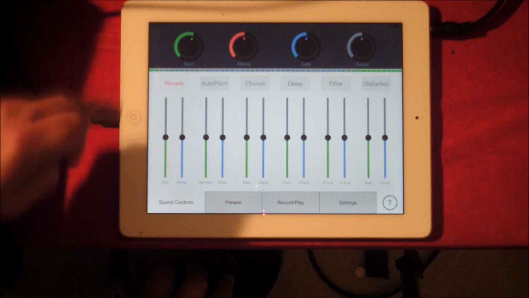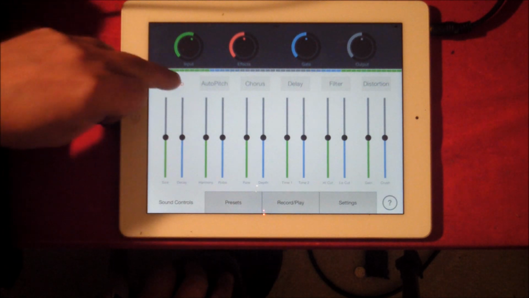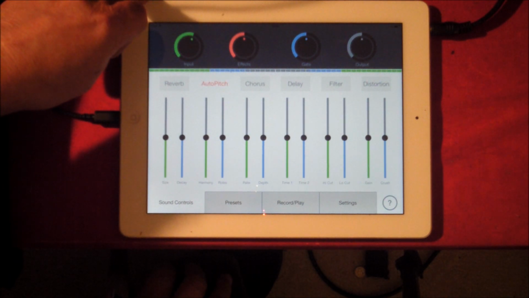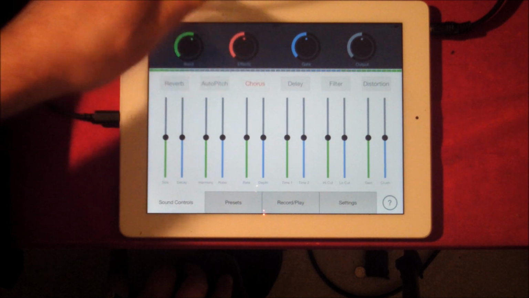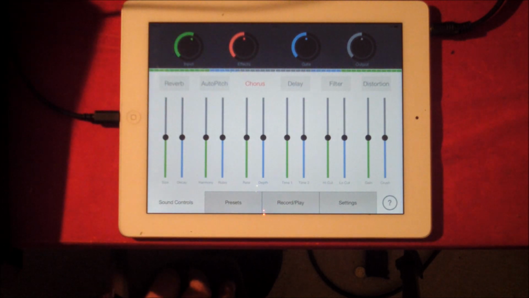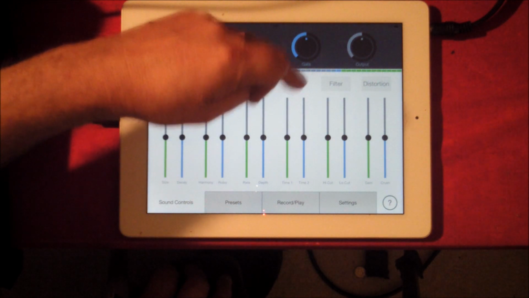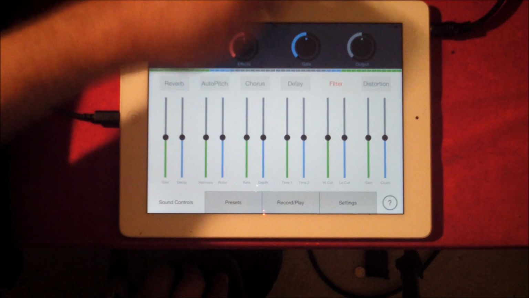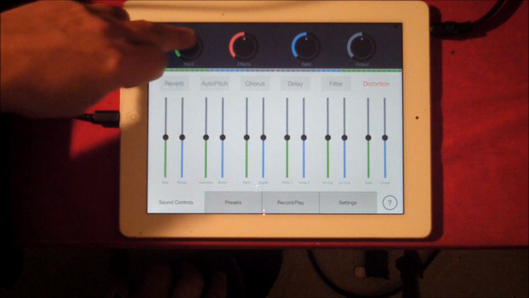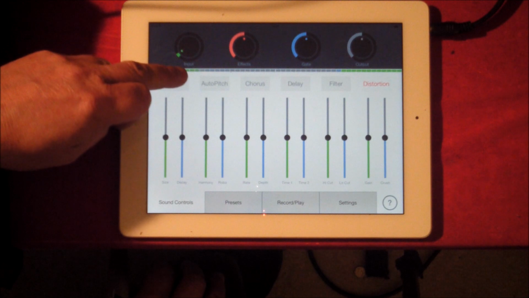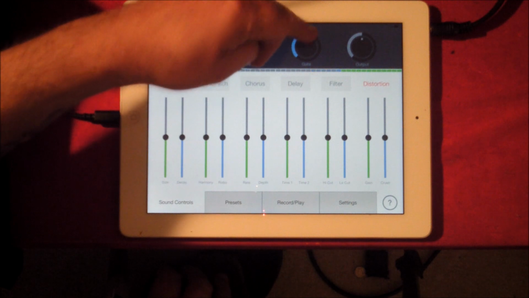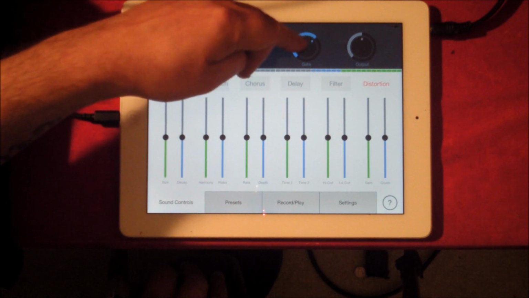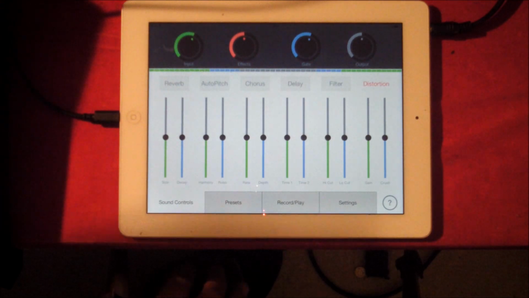So we have a reverb, which is very good and very, very adjustable. We have an auto pitch. Even with auto pitch, I sound terrible. We have a chorus, which gives a nice doubling effect. We have a delay, a filter, which is very, very cool and very useful, and a distortion effect. We could take our input out and you just hear the distortion effect, and the same goes for any effects. Then we have a gate, which eliminates any excessive noise from your live microphone, if you were using a live microphone.